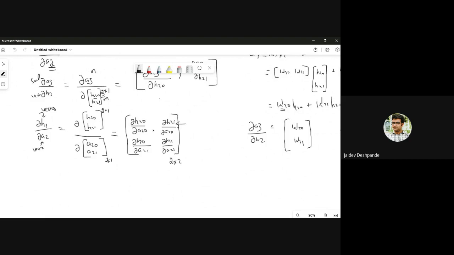If we had used numerator layout here, we would be getting the transpose of this matrix. The matrix will get transposed. An intuitive idea is that the denominator layout is preserved. Think of dou A20 and dou A21 following this column vector pattern, but H20 now becomes a row vector. Even though H20, H21 is a column, when I follow denominator layout, I ensure these partial derivatives are collected following the denominator layout. In the denominator, I have a column vector, so I follow the same thing.